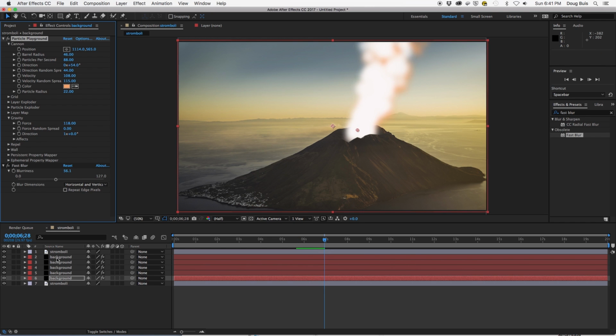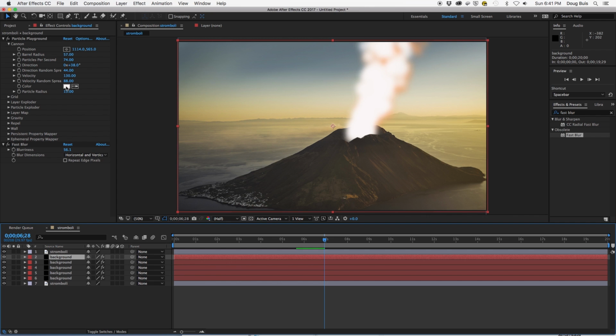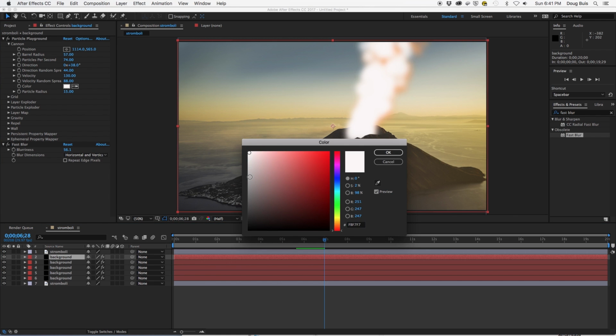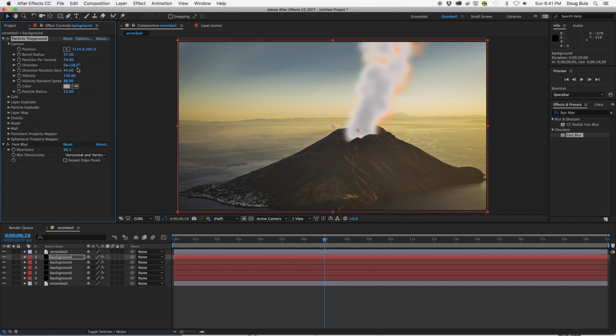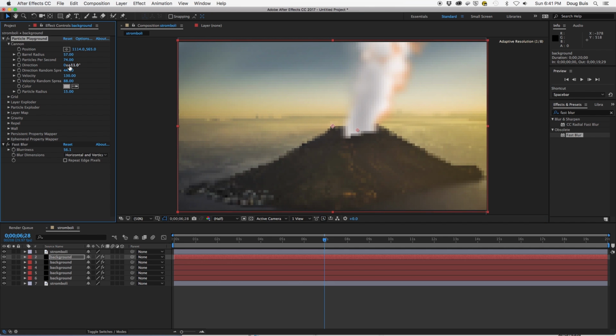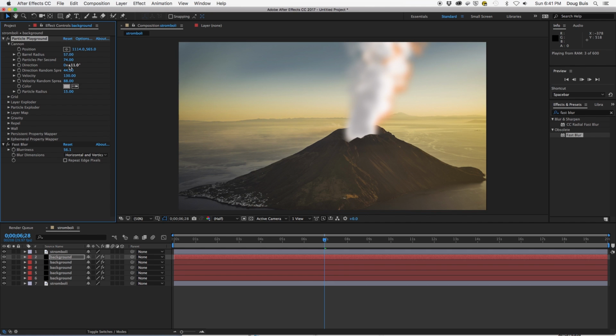So now the top one, I think we could add a little bit of gray in there. And we want to move that gray over to the edge, the other edge. And then change some of these values.